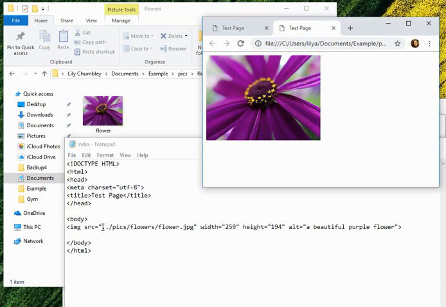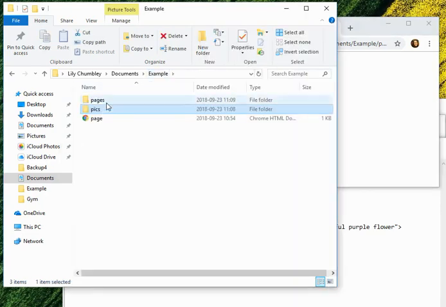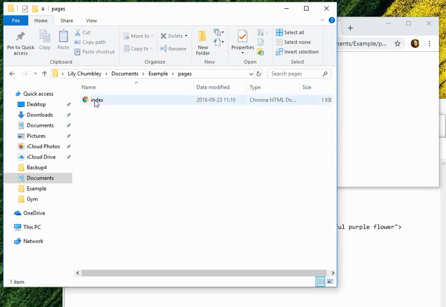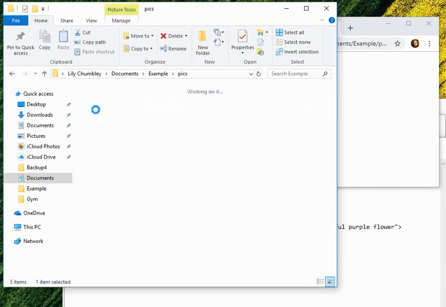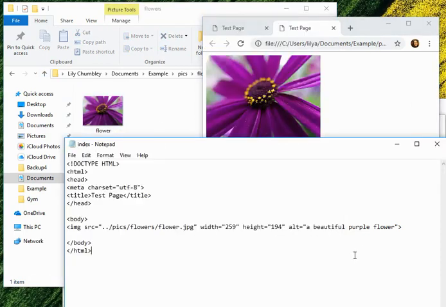So what we've said is, I'm just going to repeat that so I'm not losing anybody. From index, go up one, right? And we've seen this is easy, right? We have up, go up, right? Go up, and then go to Pix, and then go to flowers, and then open flowers.jpg. Okay, I hope everyone got that.